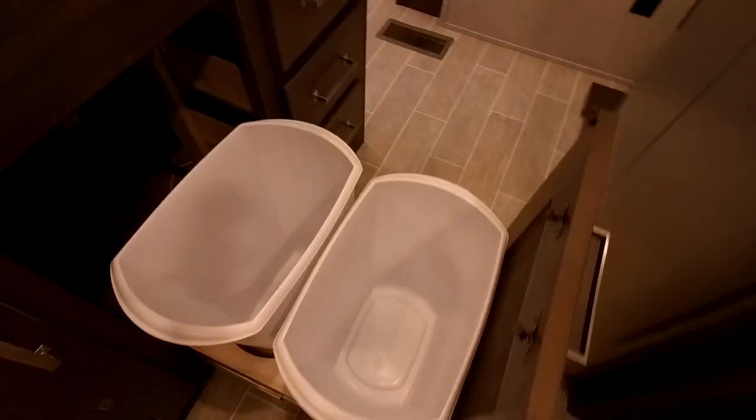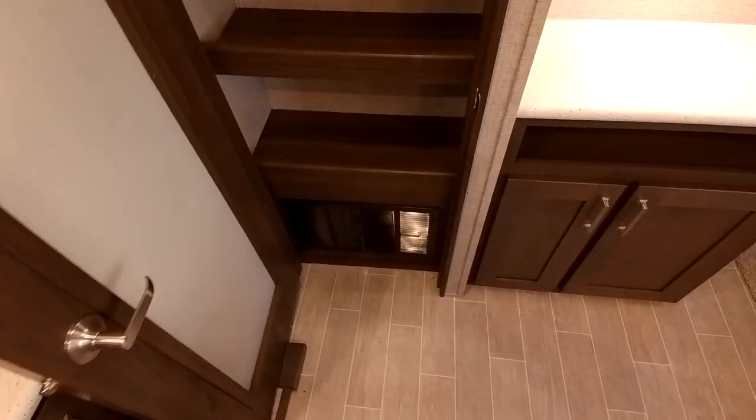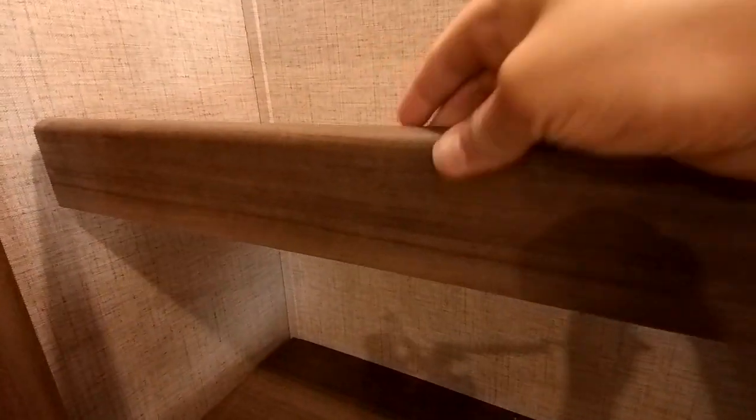And what's really great about the Laredos, they're smart. You know, where do you put your trash can? Well, in the island, it's out of the way, out of sight, out of mind. Storage there, drawers here. And right over here is the pantry, very large pantry. And what's nice is that it does have lips on the shelves, so if you have canned goods, it'll catch them. They're not going to just fly out everywhere. There's an LED light up there as well to help you see. Overhead storage here.